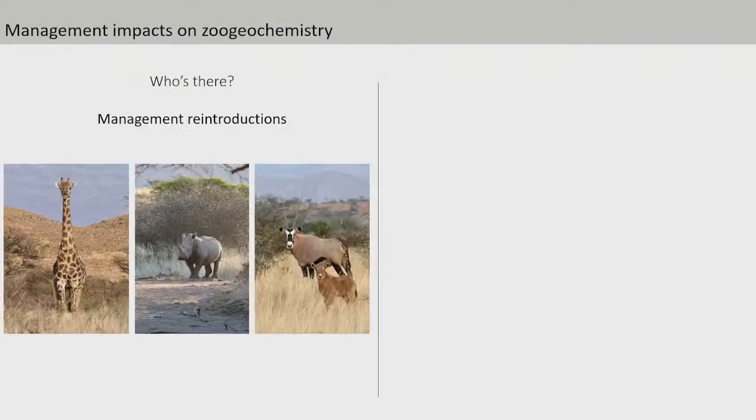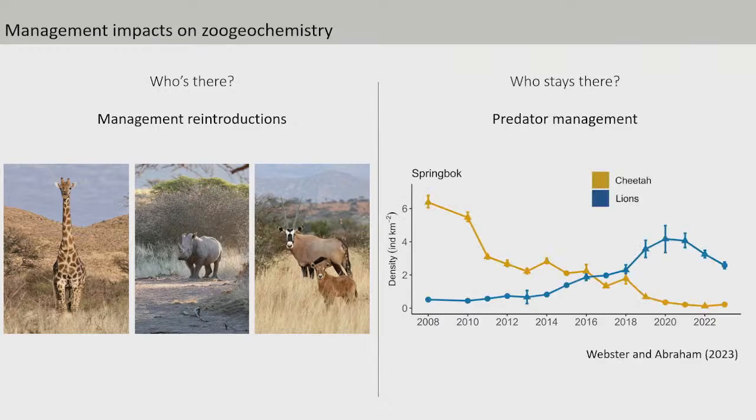First of all, managers to some degree always influence what animals exist in the landscape. At Tswalu, they reintroduced a number of native animals that had been removed during farmland and brought them back into the landscape. But which of those animal populations do well will often come down to different sorts of management styles. In the section where the lions are present, the blue line, springbok numbers have been increasing because lions don't particularly go for springbok. But where there's been high levels of cheetah predation, springbok numbers have crashed quite substantially.